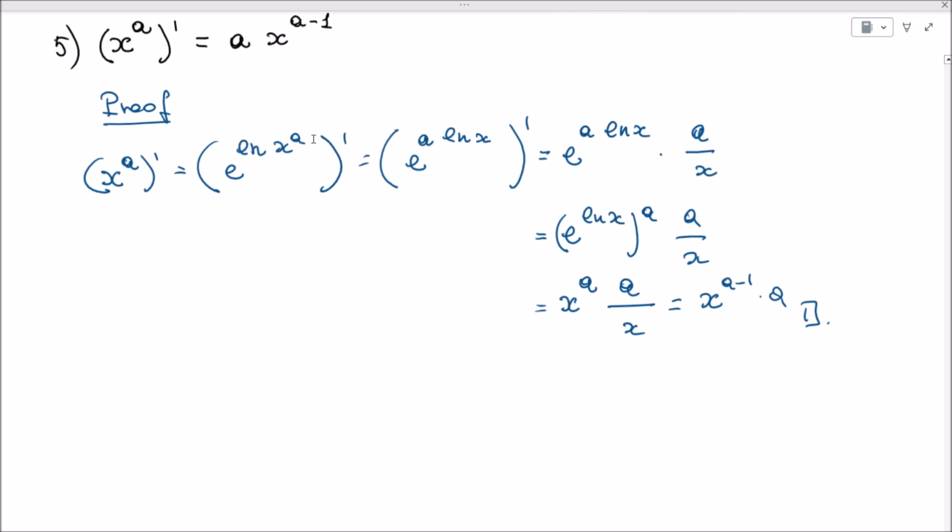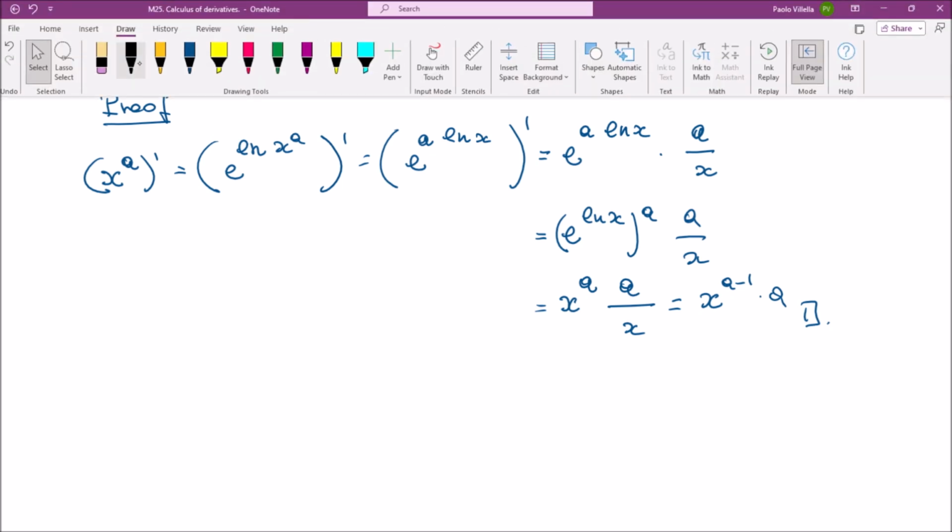So this concludes the summary. Together with the other derivatives that we have already evaluated, this is all that we need for our course in terms of derivatives of elementary functions. And of course, by using now all the theorems, the algebraic theorems, compound function, inverse function, we can also find derivatives of other functions that are obtained by putting together these elementary functions.